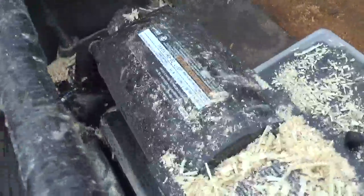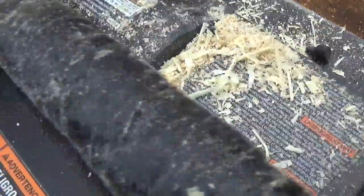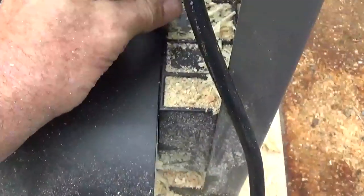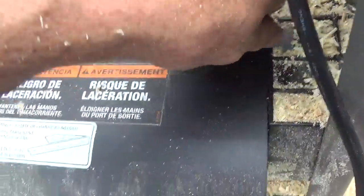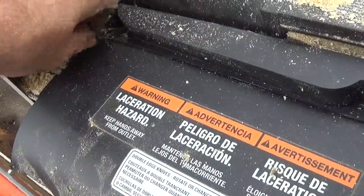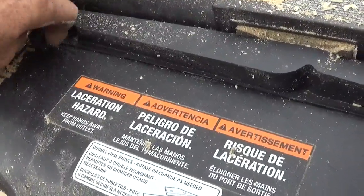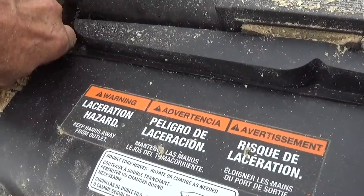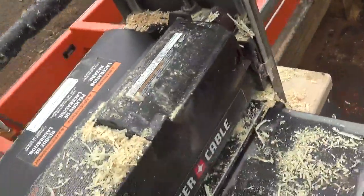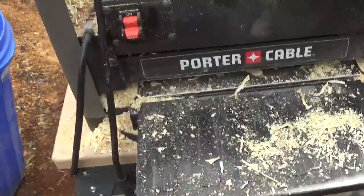So I'm going to try putting this cap back on here, and then we'll see how that works. You want to put the cover on because the blades are right there. Not so much that I'm worried about cutting myself, but I'm worried about something flying out of there, because when you're running the planer normally, everything is being blown downward. So I don't wear glasses for that reason. I'm not saying you shouldn't, I just don't. But the thing here is with the cover off, stuff will blow up in the air, so you don't know what's going to catch or not on there. So let me plug this in, and we'll see if it works.